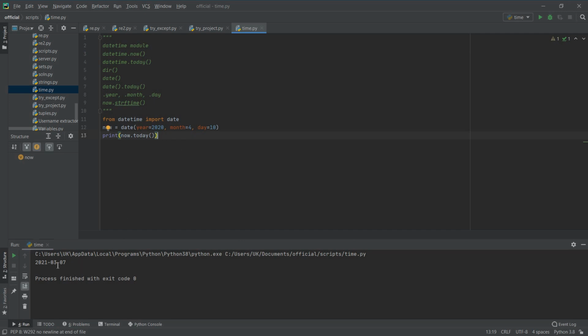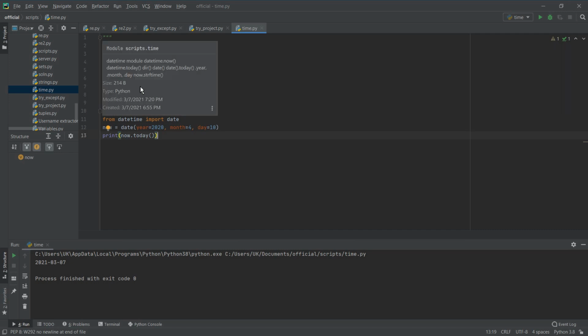So we are getting 2021, the third, which is March. Then we have the 7th of March. So this is the 7th March, 2021. At the time I'm making this video it is 7th March 2021. So this is the function we are looking at, the date method here. So we are done with the date method.